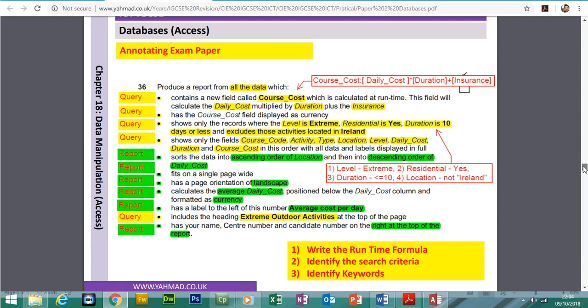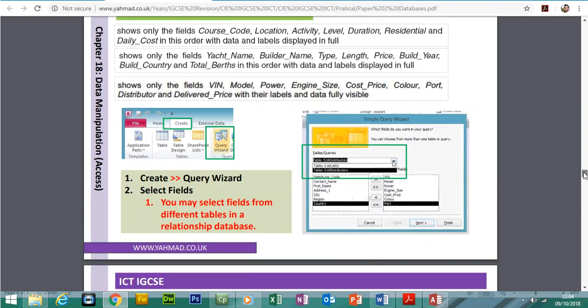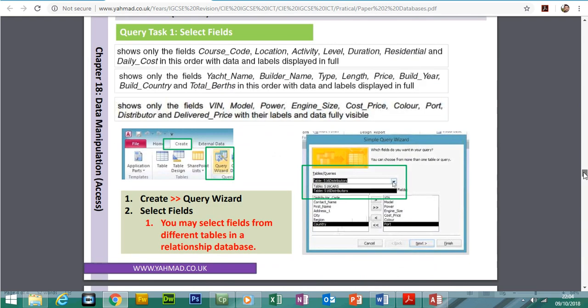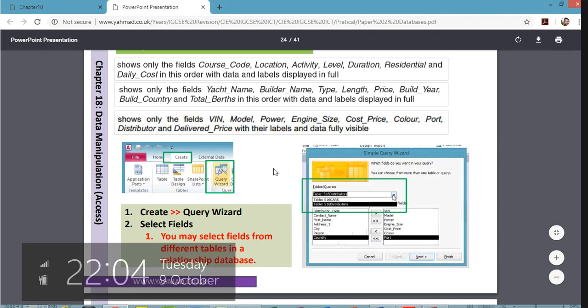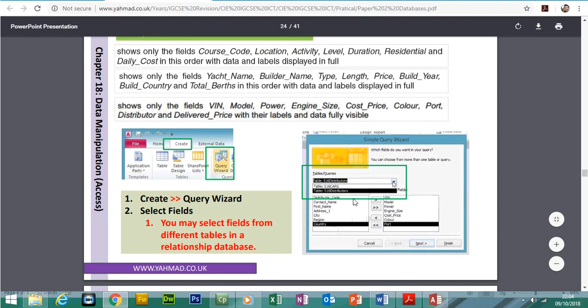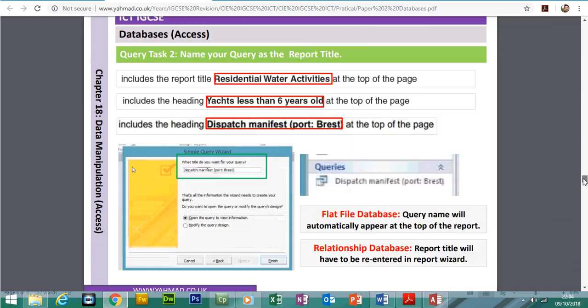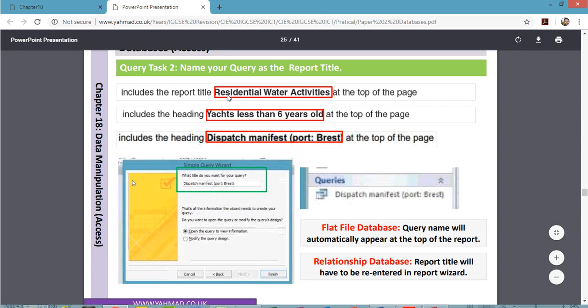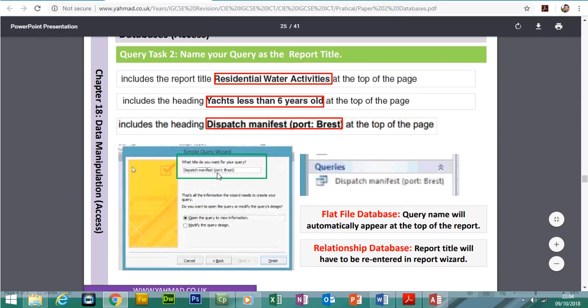If I go down, the first thing we tend to do is select the fields. We need to make sure we select the fields from 2 tables, maybe 3 tables, and we select the fields in the order shown here. You click on Create Query Wizard, select the fields, and then the second thing we may do is include the report title as the query title as well.